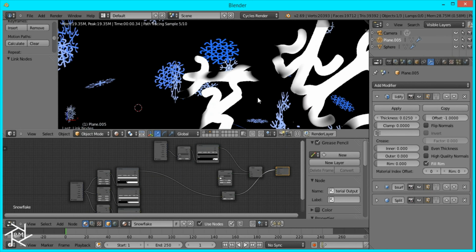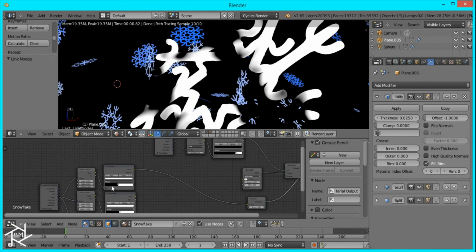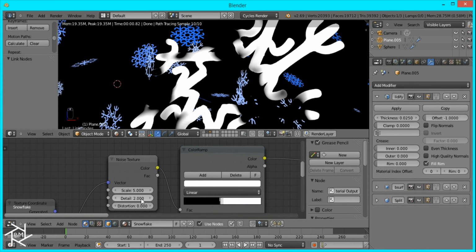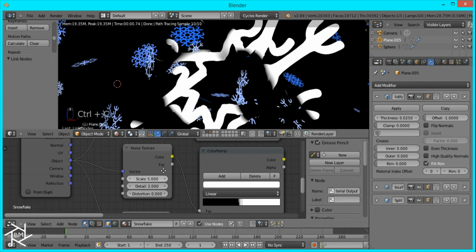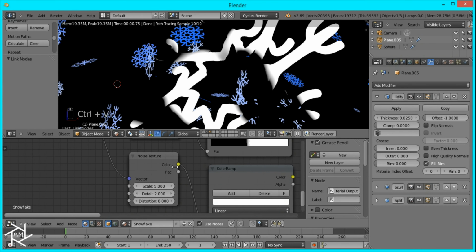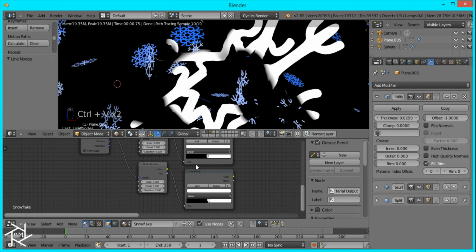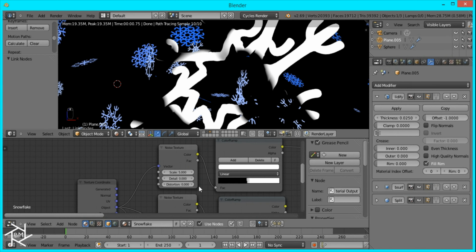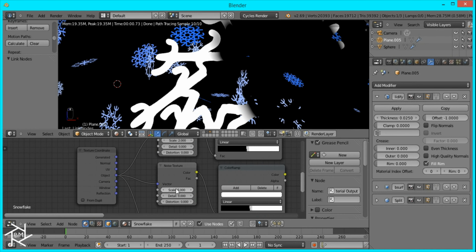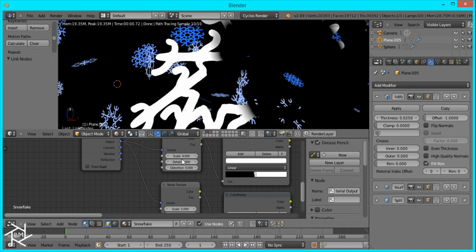Okay, so right now at the moment it's pretty big, and I'm just going to change our detail to 0 for all of these. And if you press Ctrl C over the value and press Ctrl V over the others, it'll paste it, so it improves your speed a little bit. So I'm going to change this first scale to 2. The second one I'll change to 4. The last one I'm going to change to 8.